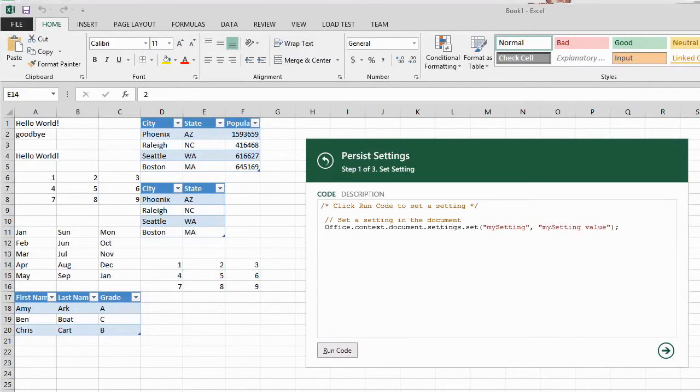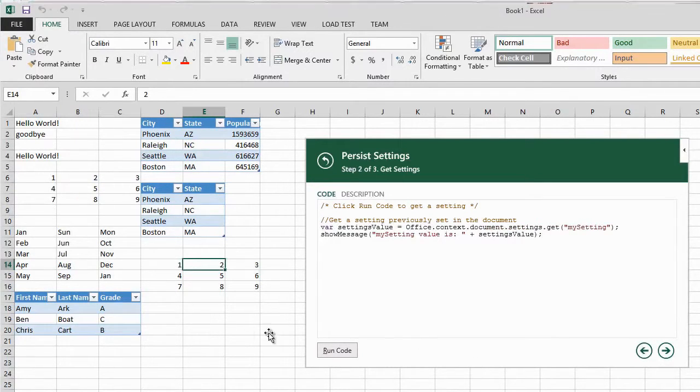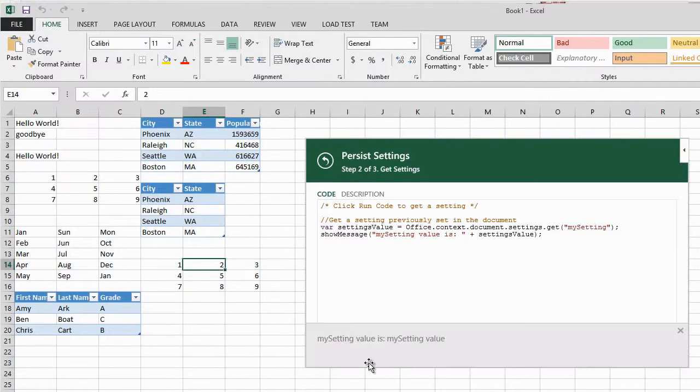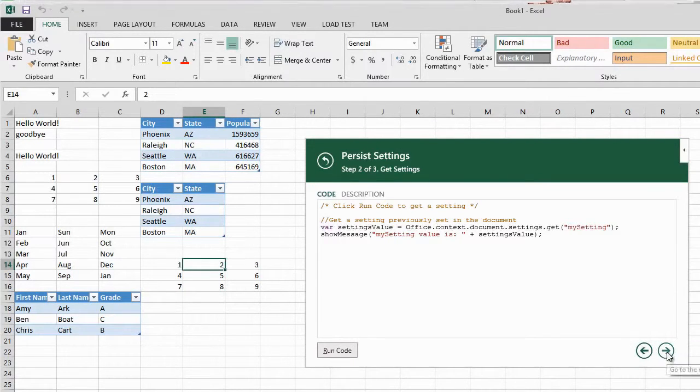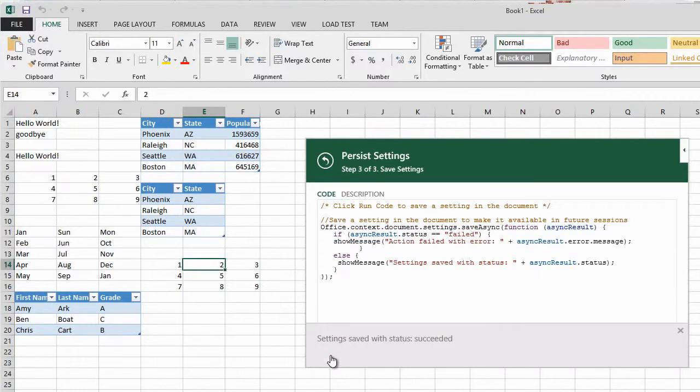Persist Settings uses the office.context.document.settings object to set and save async pairs of setting names and values.